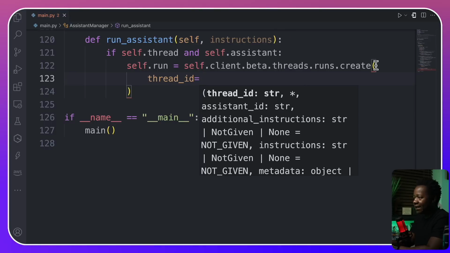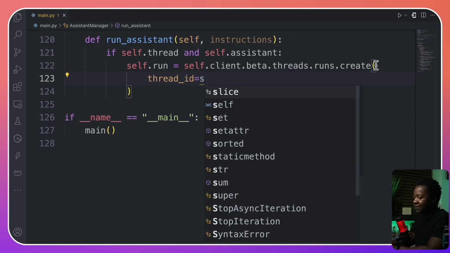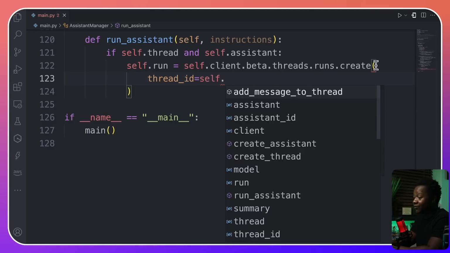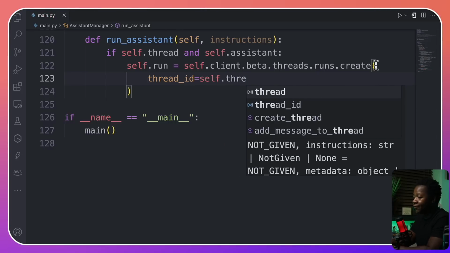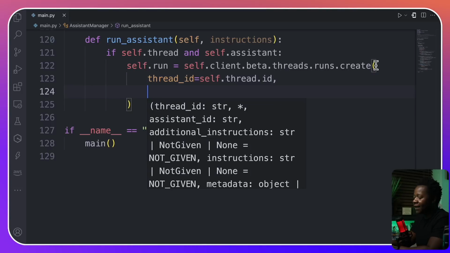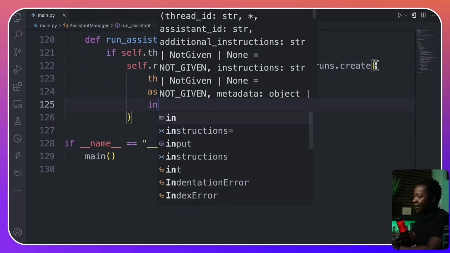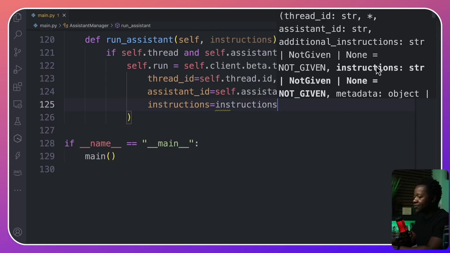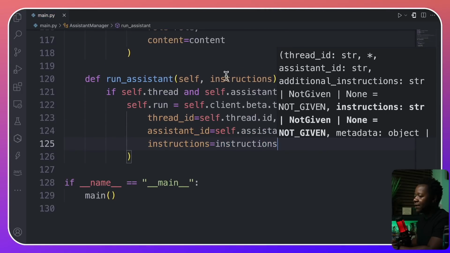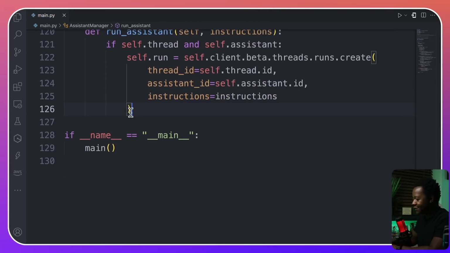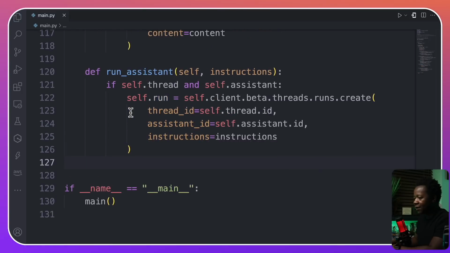We get that by saying self again, the reference of this class, and we go and get thread.id as such. And then we need to pass the assistant ID, do the same thing, and we can pass the instructions, which are the instructions that we're passing as parameters. Okay, so our class is actually coming along nicely.